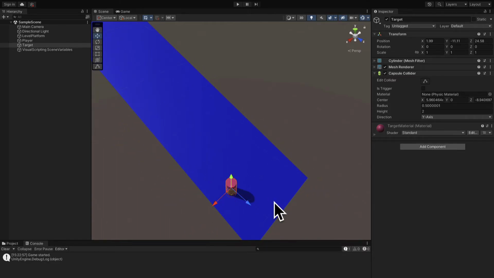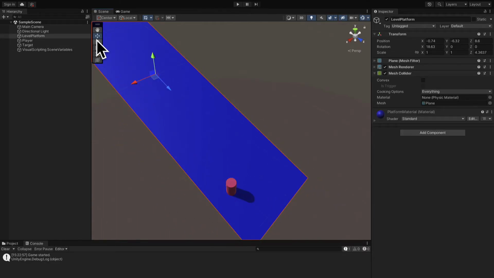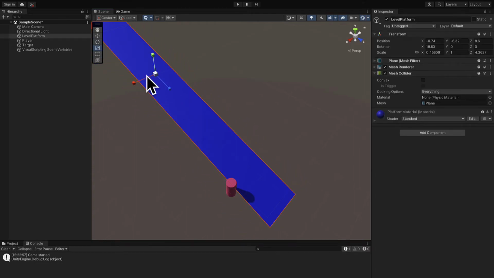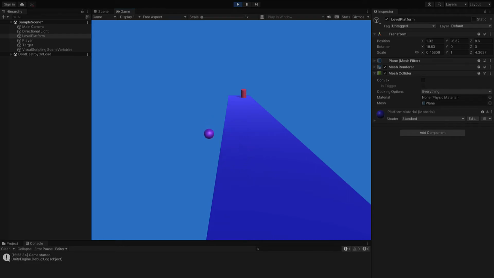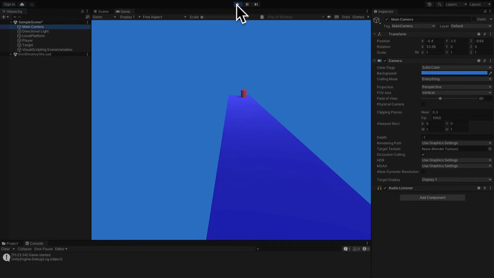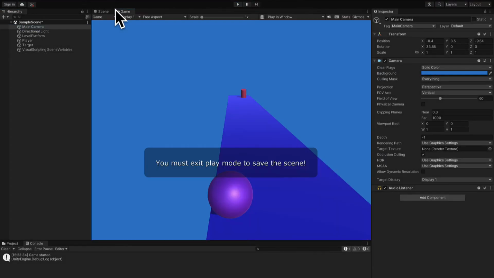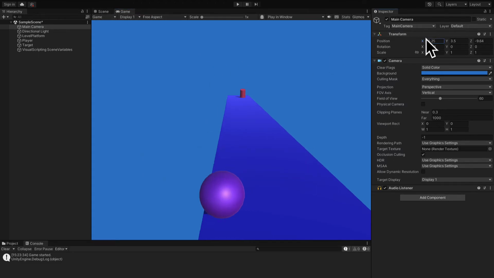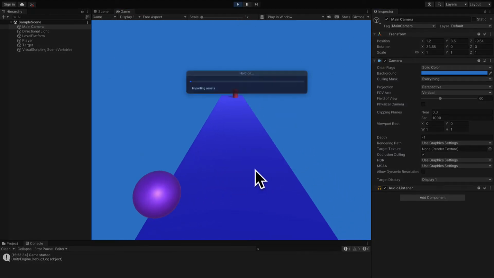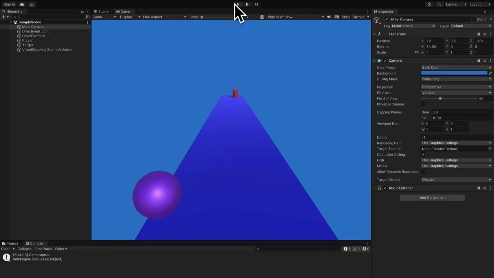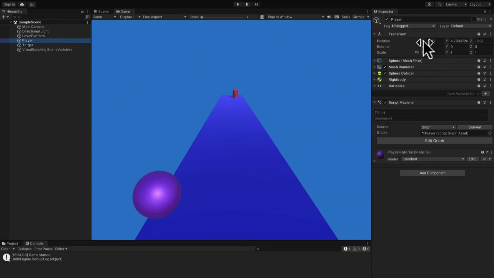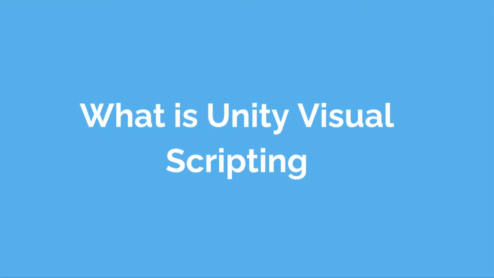Visual scripting will highlight ports on any other nodes where you can make a valid connection, and by default will dim any nodes where there is not a valid connection that can be made. Connections are color-coded, so connections that control the logic flow, those control ports, are white. Connections that are for values, those data ports, have a different color based on the data type of the value. So that is an introduction to Unity visual scripting.